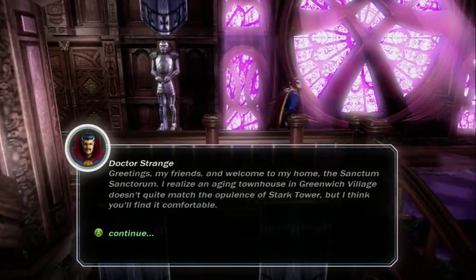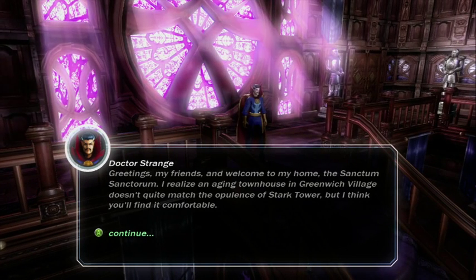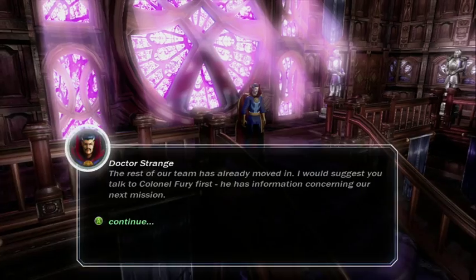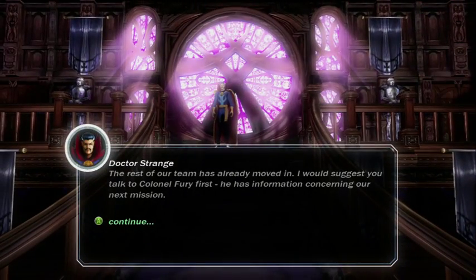Greetings, my friends, and welcome to my home, the Sanctum Santorum. I realize an aging townhouse in Greenwich Village doesn't quite match the opulence of Stark Tower, but I think you'll find it comfortable. The rest of our team has already moved in. I would suggest you talk to Colonel Fury first. He has information concerning our next mission.